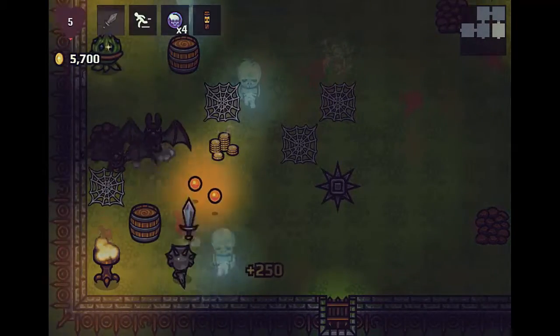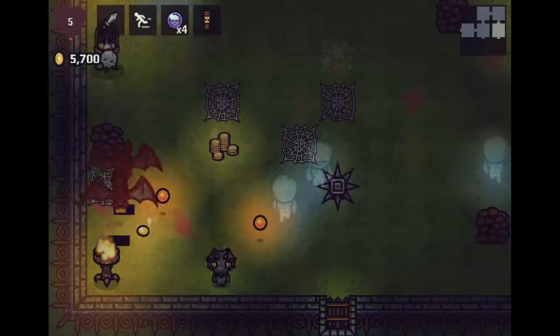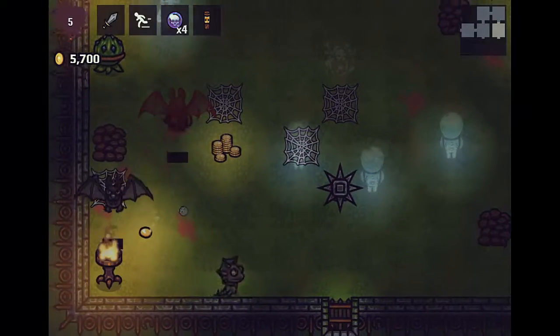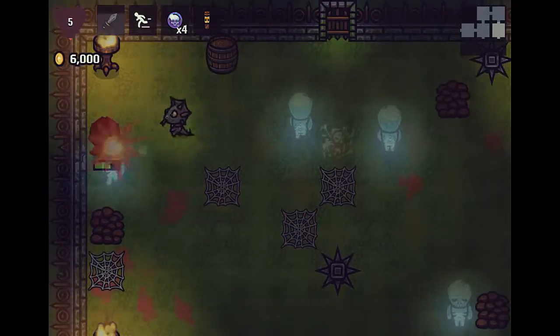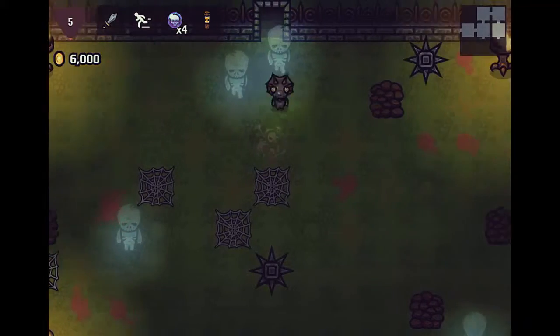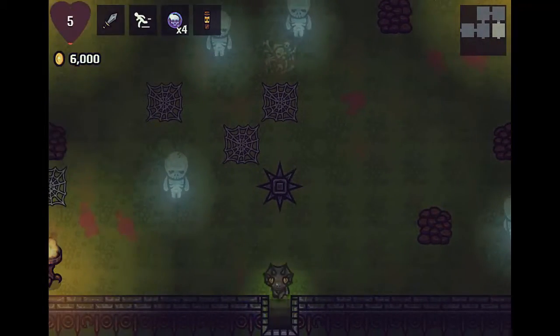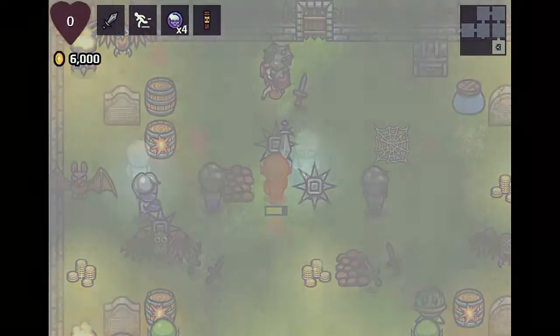I'm too far away. Hiding behind this barrel. There we go. If one of them would drop health, I would be eternally grateful. Or if we could just find a shopkeeper that's selling health, I would also be eternally grateful. Because we are at 5 health, and that is scary as hell, and now we're a ghost.